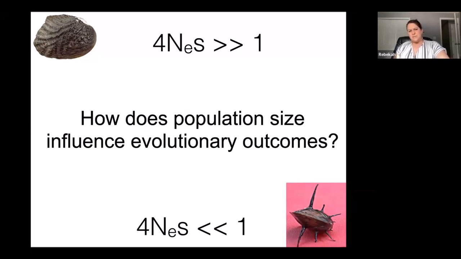So Megalonaias nervosa, one of the species I worked on for my ISEF projects, the washboard mussel, is doing fine. It has tens of millions of individuals just in the one reservoir back home, and it's found all over the eastern United States. It is not in danger of going extinct. It's doing about as well as a fruit fly.